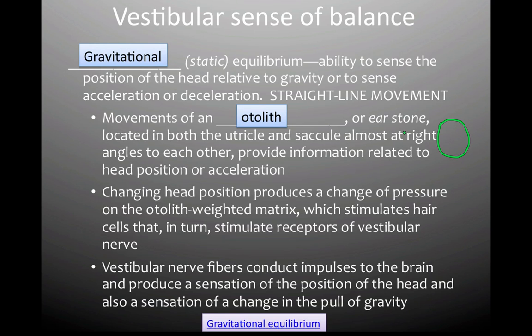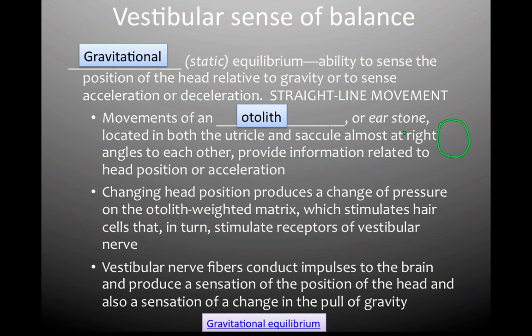So if you were in a car sitting at a red light and you were not driving and someone slammed on the accelerator and your head went back, that's because an otolith has moved on a horizontal plane, striking the hair cells, allowing you to perceive that as forward motion. The same would happen if they put it in reverse and slammed on the accelerator. If you went to Cedar Point and you went on the Demon Drop and you were sitting in the chair at the very top and suddenly you drop, you would feel a vertical downward motion that your saccule would then perceive because the otolith is now moving up and down.